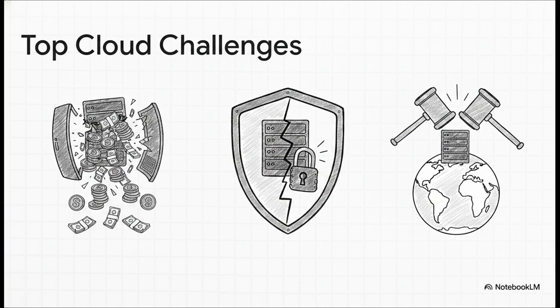And third, there's the incredibly complex legal tension of extraterritorial data access. For example, the U.S. Cloud Act allows authorities to request data from American cloud providers, which sits in direct legal friction with Europe's very strict GDPR privacy laws. Cloud providers are basically caught right in the middle of a massive global tug-of-war.